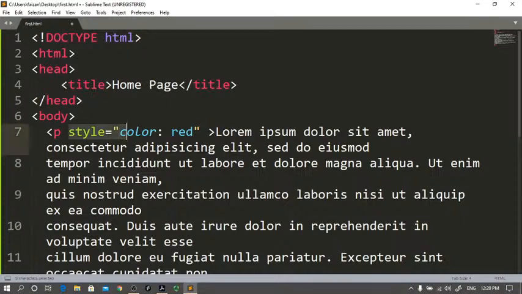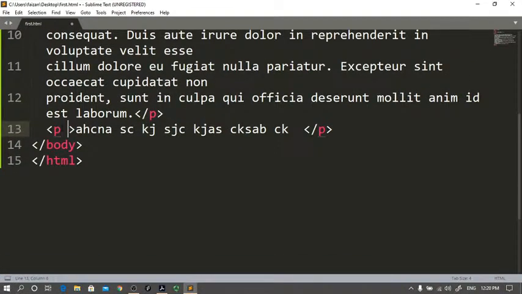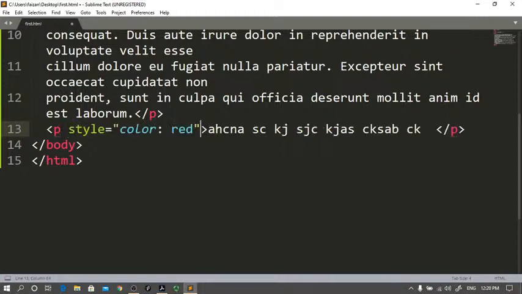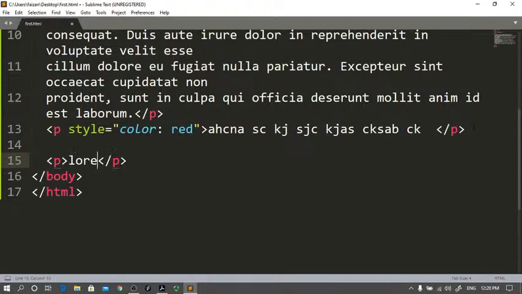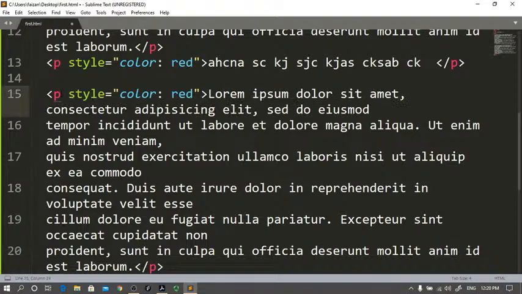So now what you will do, you will cut this thing and apply this thing again here, because this is the only way we know so far. We are applying inline CSS. Again we will write this thing. So now let's suppose you want to apply this on another paragraph tag, right? And again you will do the same thing. What you will write, the style red.